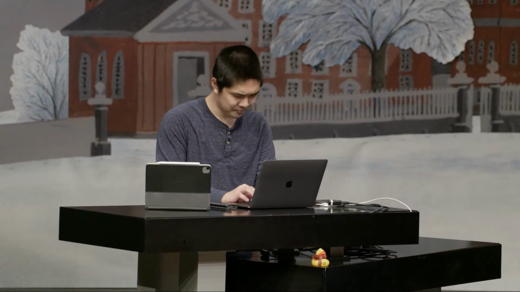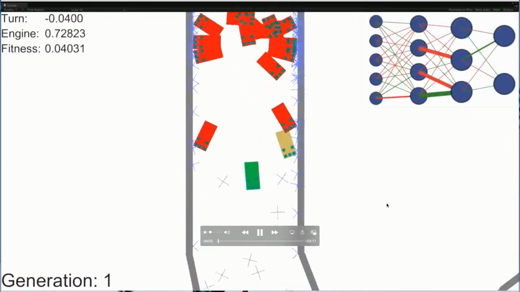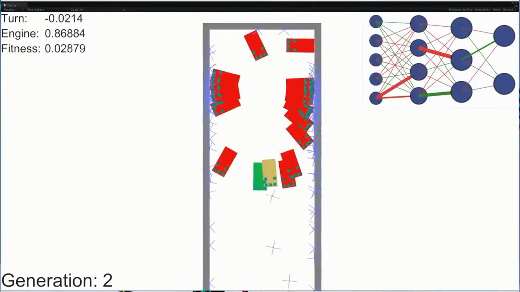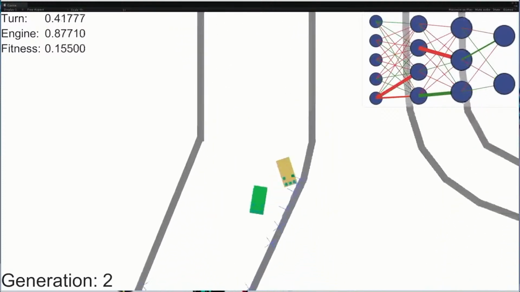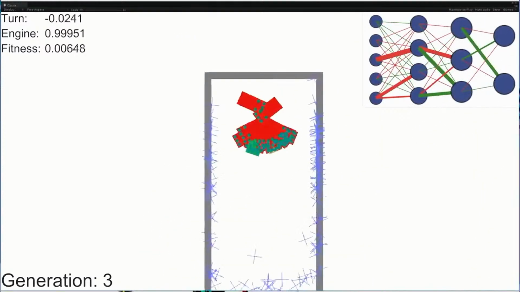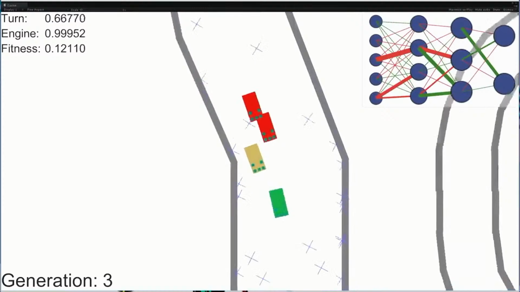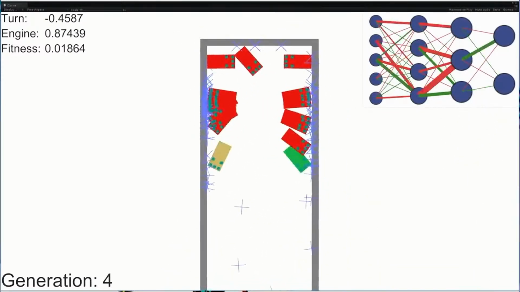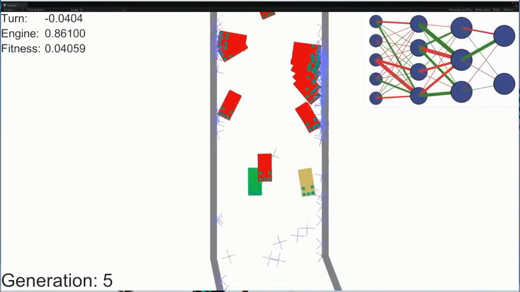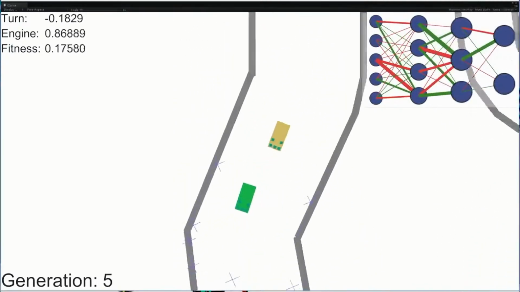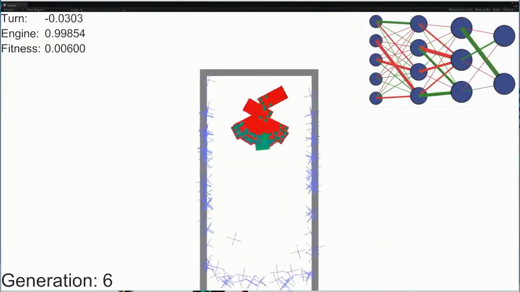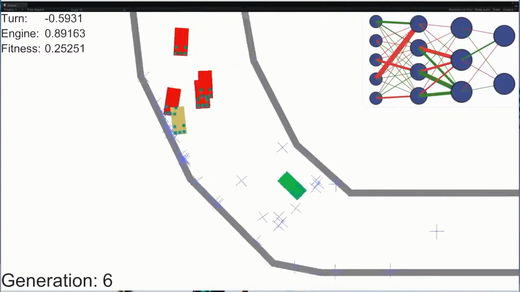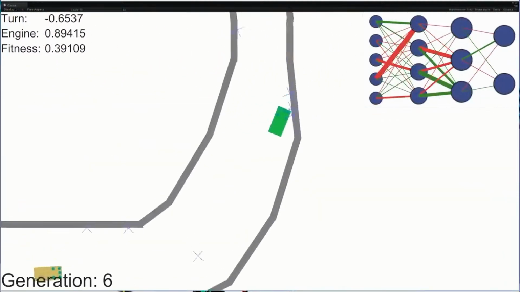Here is a simulation of some self-driving cars that have not been programmed how to drive, but are starting out driving entirely randomly. Each of these rectangles you see is one example of a virtual self-driving car. Each of the little crosshairs you see, the little X's, are sensors that the car has access to. So the car has access to data about how far away in any given direction particular obstacles are. And what these cars are trying to learn is how to drive through some sort of environment while not crashing into anything.